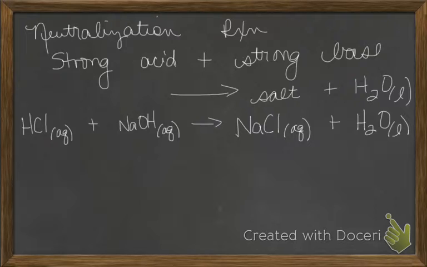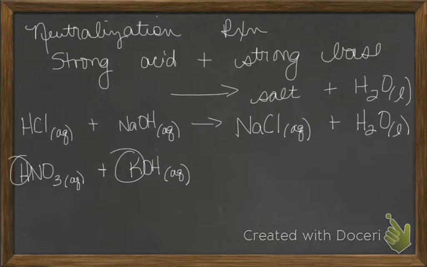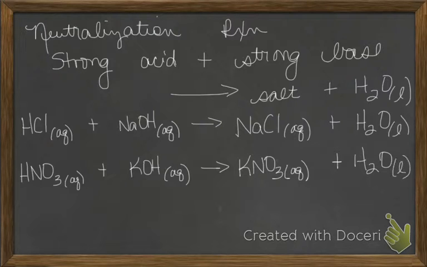So a strong acid and a strong base always make a salt and water. Well, is the salt going to be NaCl every time? No, only in this one. What if our strong acid was nitric acid and our strong base was potassium hydroxide? Can you write that reaction, nitric acid and potassium hydroxide? Same thing. The cations, the hydrogen and the potassium, swap places. Let them exchange places with each other. And this time, you'll have potassium nitrate, and you're still going to have water. Potassium nitrate is a salt. If you've ever heard of saltpeter, it is potassium nitrate.